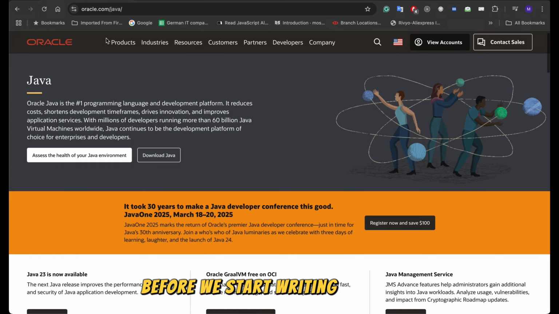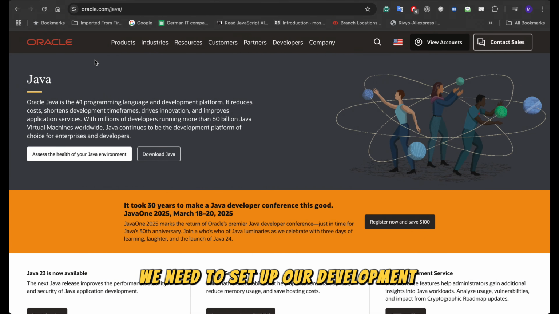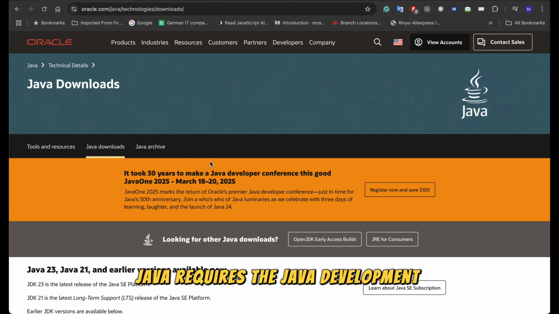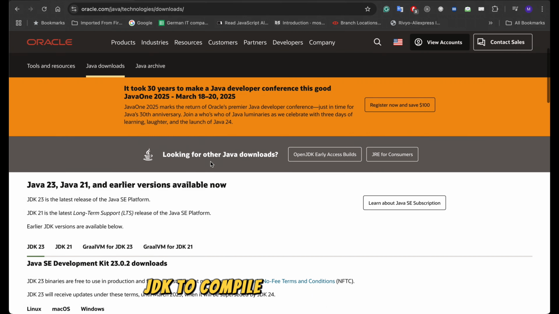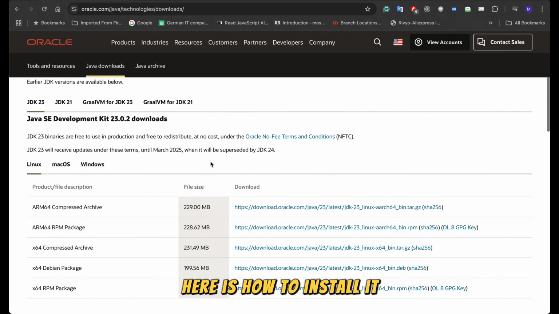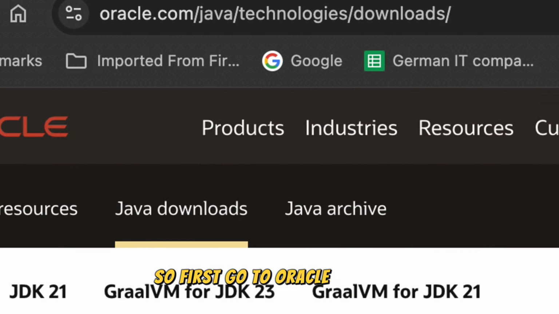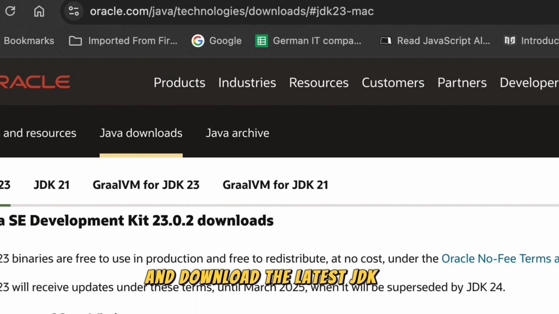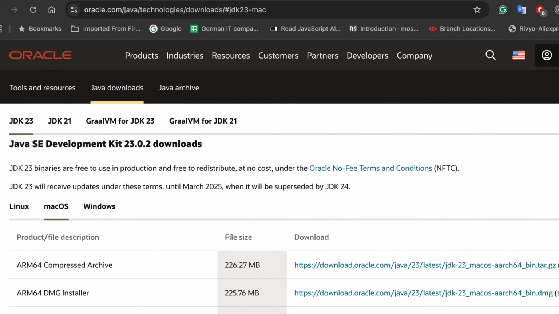Before we start writing Java code, we need to set up our development environment. Java requires the Java Development Kit, JDK, to compile and run programs. Here is how to install it. First, go to oracle.com/java and download the latest JDK for your operating system.